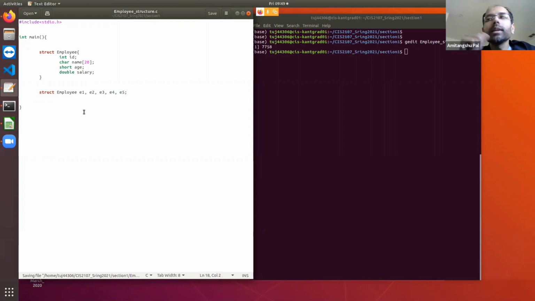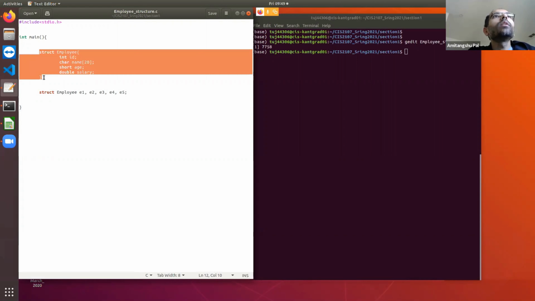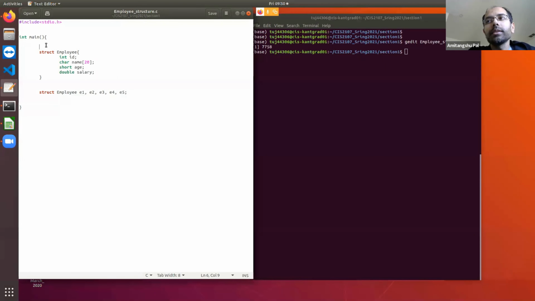So let's learn some terminology. This is called structure definition. This is the definition of the employee structure. And this is called structure declaration.